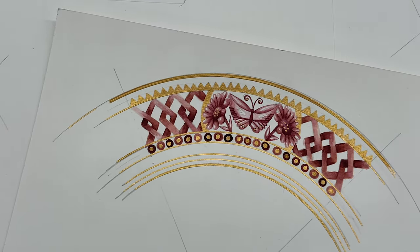Also, I'm wearing a scarf that you might recognize from one of my past videos. I made it myself on my sewery floor loom, so I'll put a link to that in this video description.